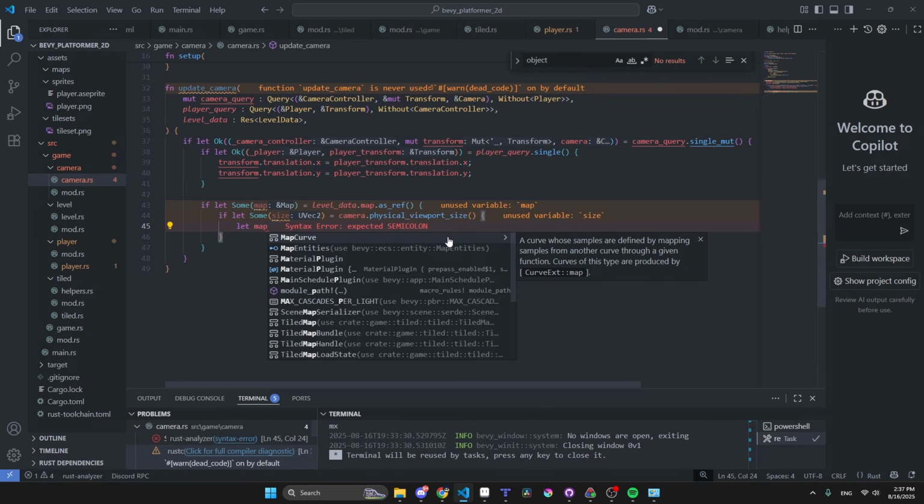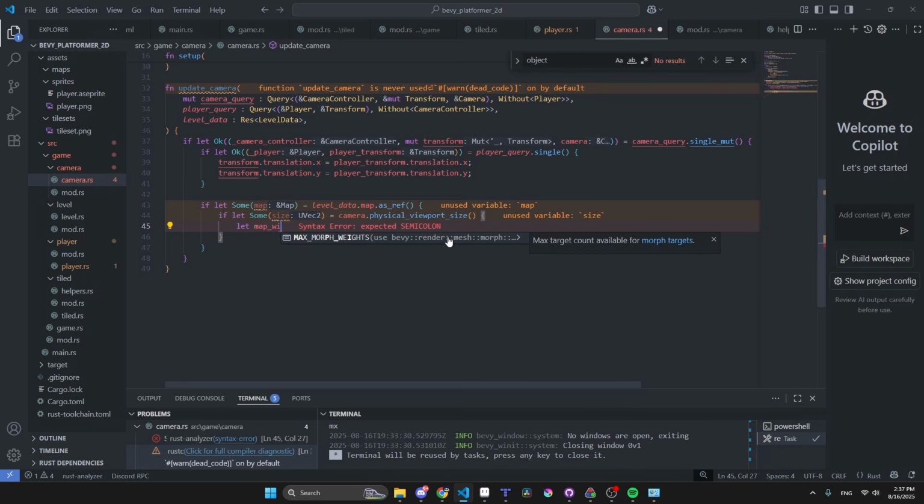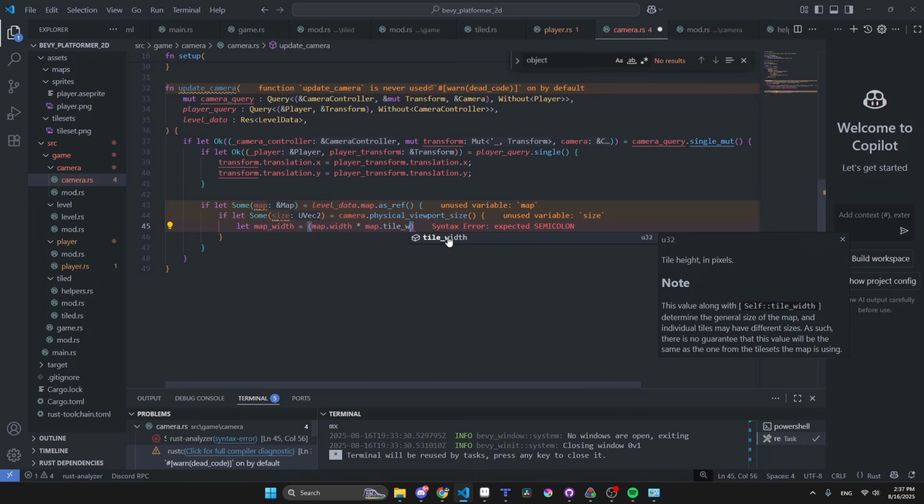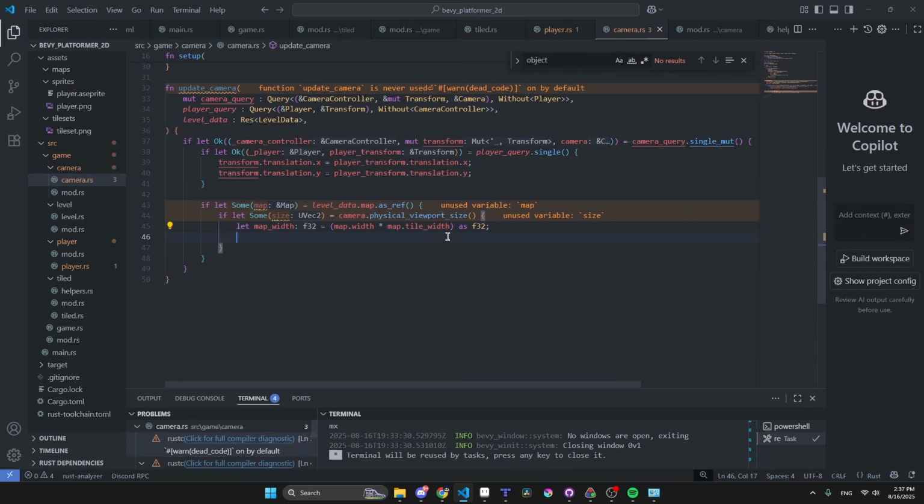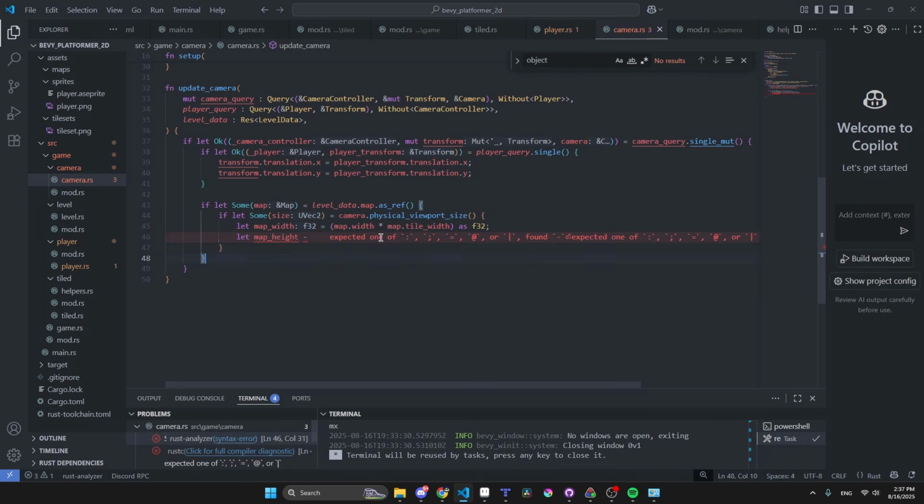So you're gonna have to deal with that in a bit. So the map width should be the map's tile width times the map's actual width, and we're going to make that a float variable, and the height is the same process.